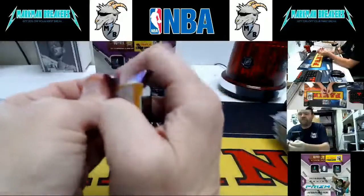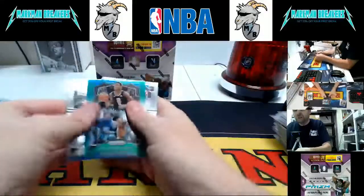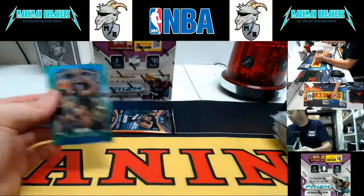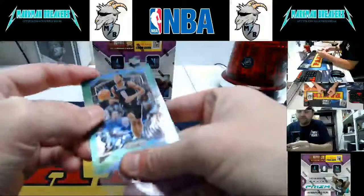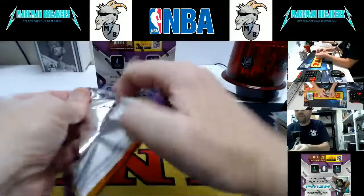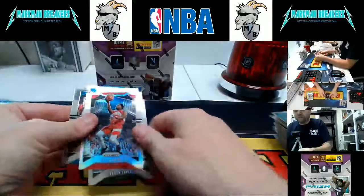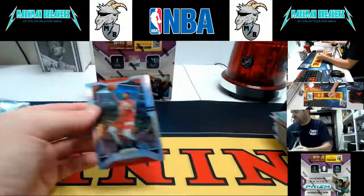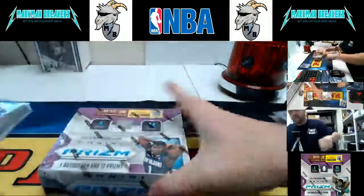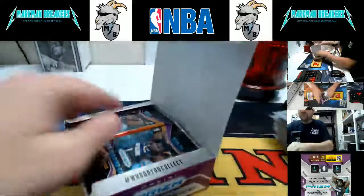Two packs left in box number 9. We are in the home stretch, folks. Green, Shai Gilgeous-Alexander for the Thunder and Jordan Bone for the Pistons. Base. Last pack of box 9. Silver, Kyle Lowry for the Raptors. One of the more underappreciated greats in our game, in my personal opinion. Last box. Good luck.